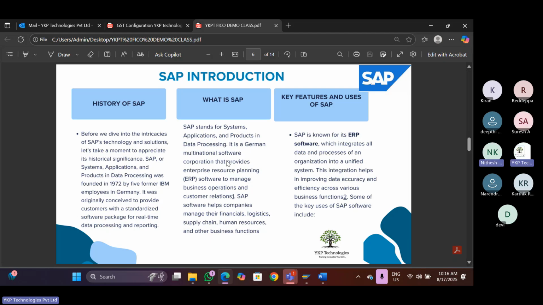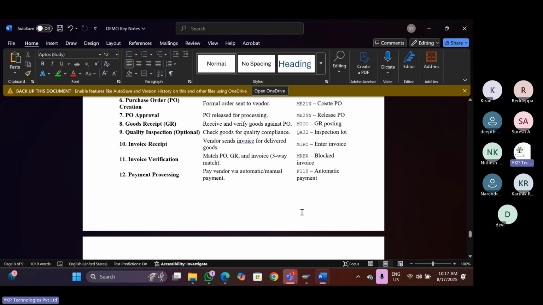First, to know about SAP in a short and sweet way, this is its journey. SAP was founded in 1972 by five former IBM employees. While they were working, they got an idea to implement a new software application for finance. These former IBM employees from Germany built this application to start. That's how the journey started in 1972, and it has reached the number one position now. So this is the background of SAP: how it started and how it reached here.